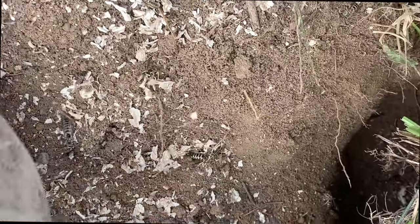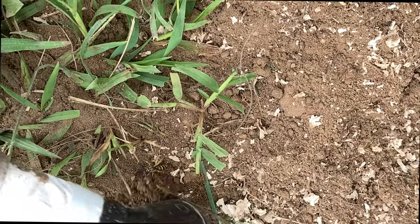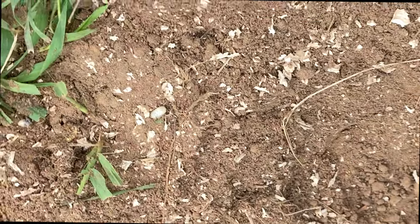So most of the wasps we're digging up and sifting out and collecting here are males, so they're not included in VIT batches that we use for venom immunotherapy. You just gotta keep scooping them out and sifting through the dirt. Get them all out of there.